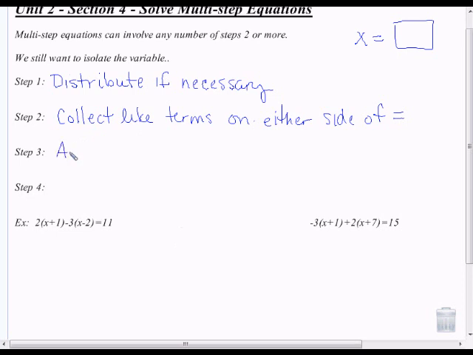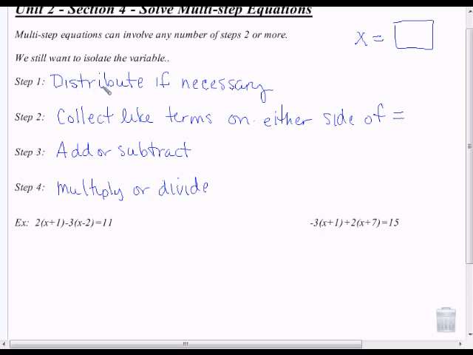Step 3 is going to be to add or subtract. And then step 4 will be to multiply or divide. This is different from the order of operations. We're going backwards from order of operations because we're undoing. That's only when there's something equals something. When the equal sign's not there, then you're using order of operations. So it's a little different. We start going in the correct order and then we switch order and go backwards because we're undoing things, but we still have to do some things to be able to undo other things. But these are the steps.